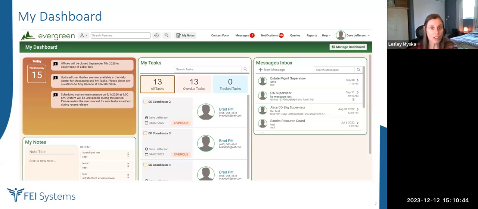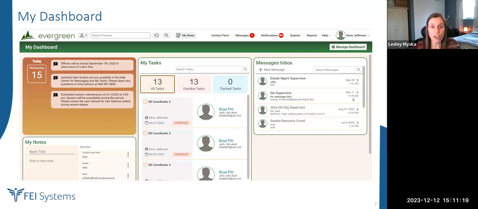To the right of that are two icons, which are also related to search. The little counterclockwise clock icon will show you your most recent 20 searches so that you can just click on one and research the same thing without having to key it again. And then the magnifying glass with the plus sign in the middle is the advanced search. You can open that up, and it will pop up a window and allow you to put your keyword into a specific field. So if you want to only search the last name field, you can populate that in that field, and that will narrow your search results.